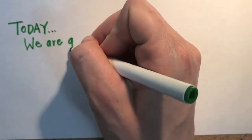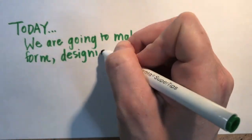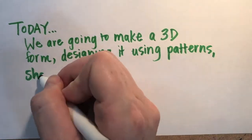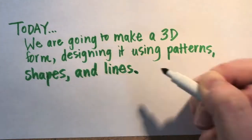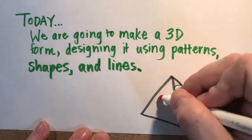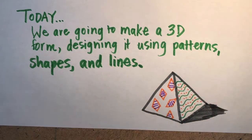So today, we're going to make a 3D form, as I mentioned, a pyramid, and we're going to design it using patterns, shapes, and lines. Pattern, shape, and line are building blocks of art. You can always practice getting better at creating designs using just these three art elements.